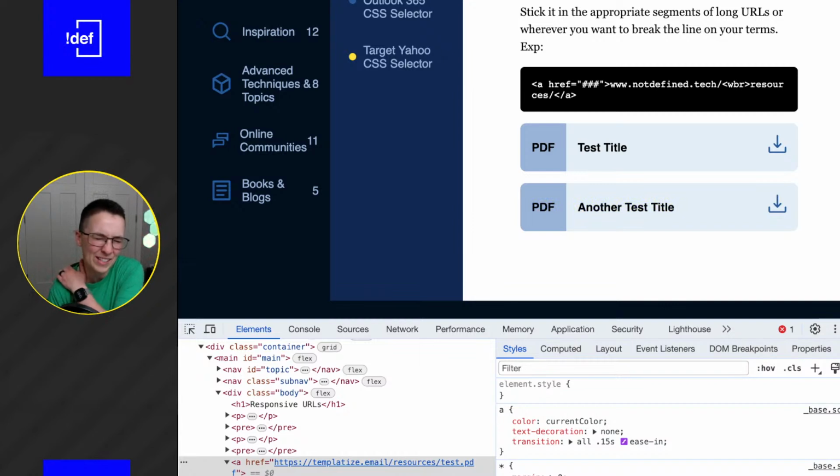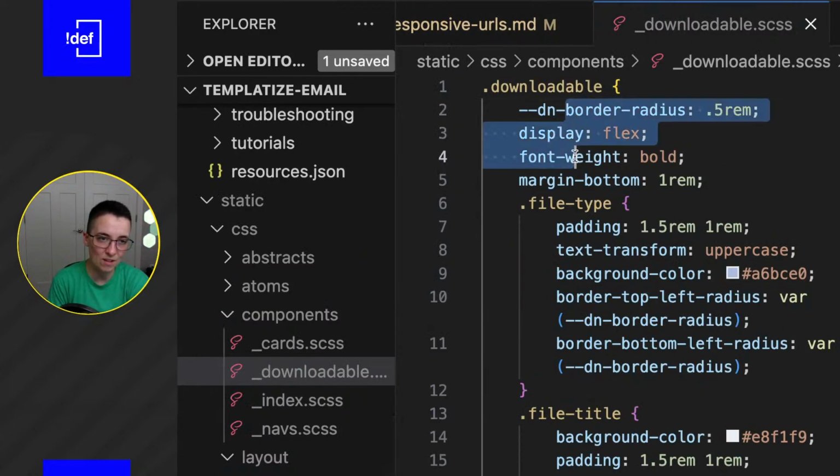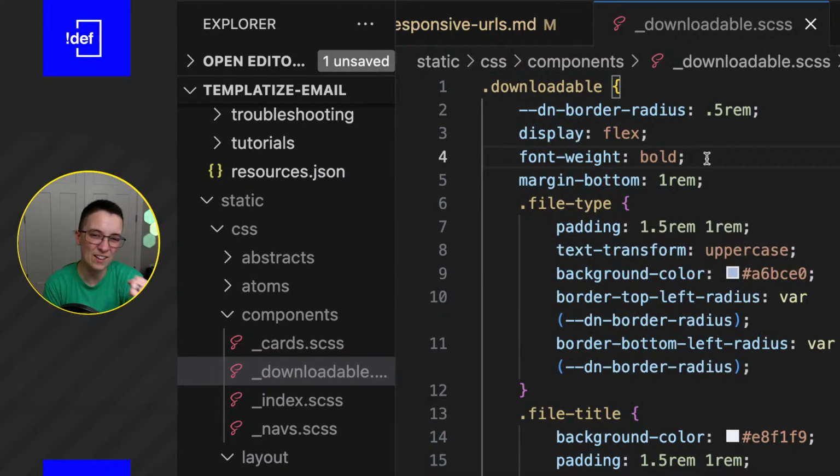This is where you can see some of the structure choices that I made not being ideal, simply because I don't like to have properties that dictate the container on an anchor tag. So I don't like to have the flex on the anchor tag. I don't like to have, basically, all of this on that anchor tag. It bothers me just because it makes it a little bit harder to work with in other situations.